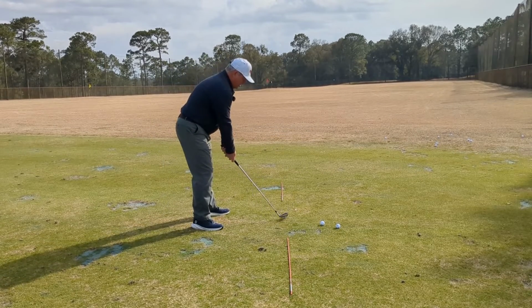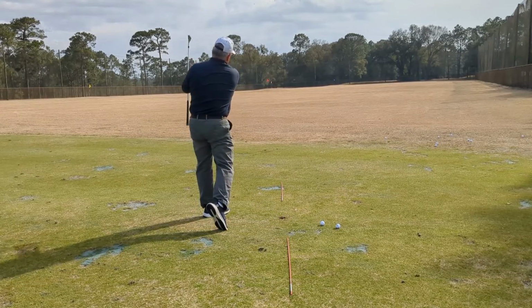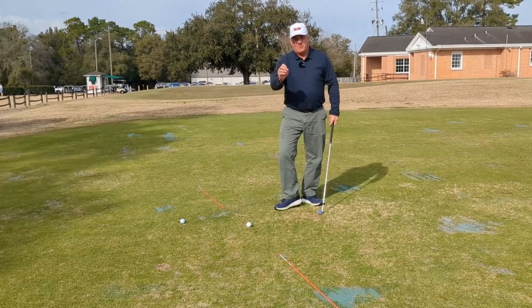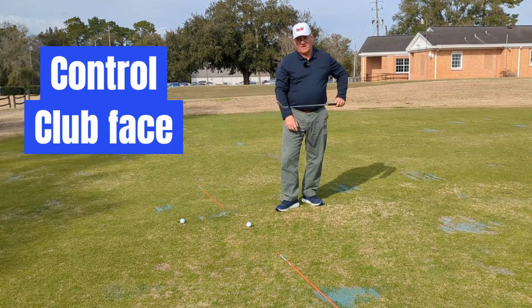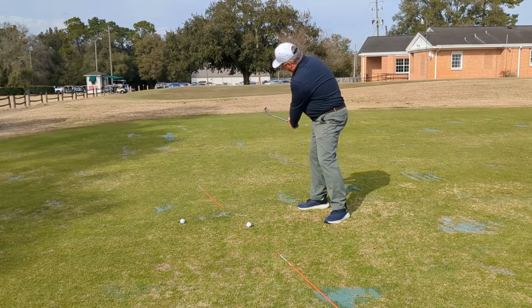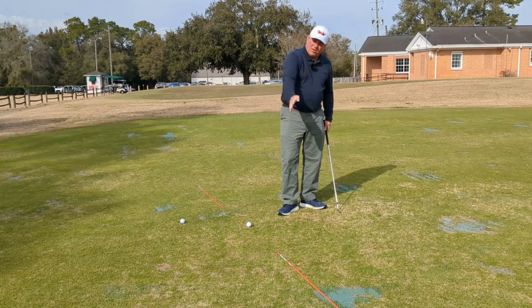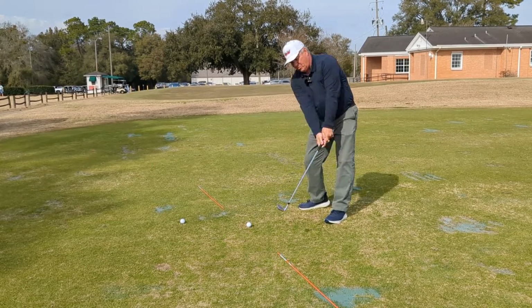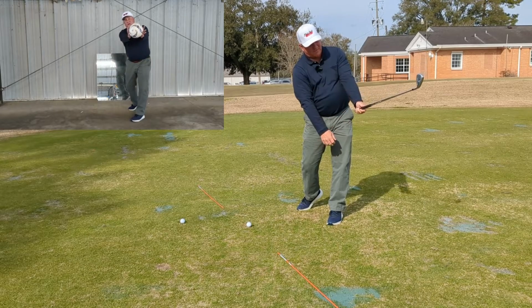I want you going nice and slow, and hit me some nice easy shots. Notice I hit the ground. Now in this drill, we want to get very conscious of what this club face is doing, okay? In the backswing, when I get that club to parallel, my club face needs to be parallel, or the same angle as my spine. And then when I come forward, I want to let my left arm rotate a little bit. Arms have stayed in front of me.